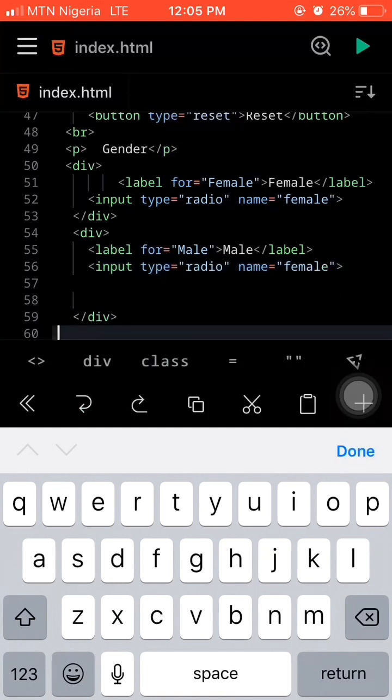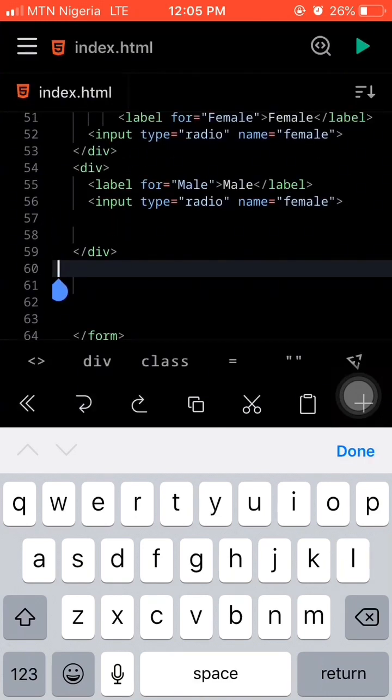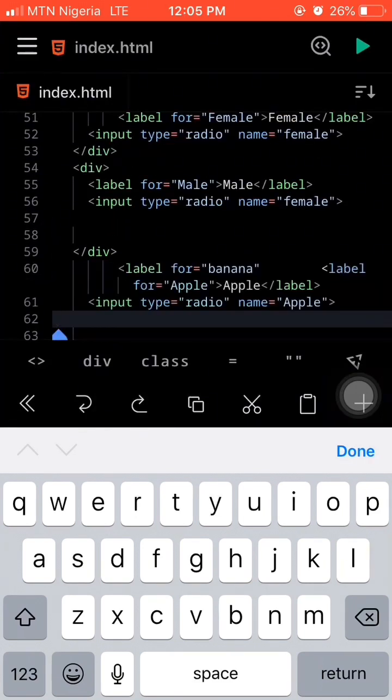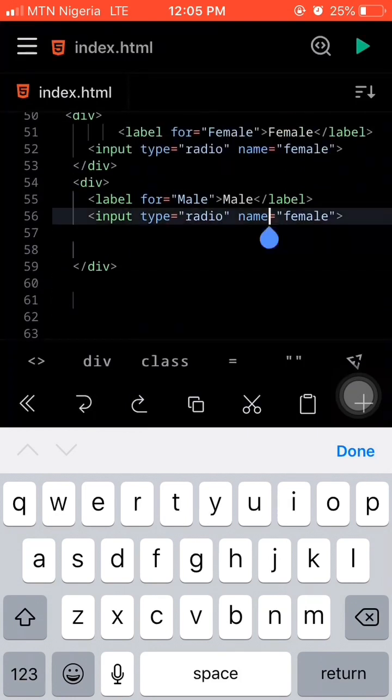There's another one called check buttons. So it's just the same method. I'm still going to use the label and I'm still going to use input. But let's do it for better understanding. I'll just copy this.